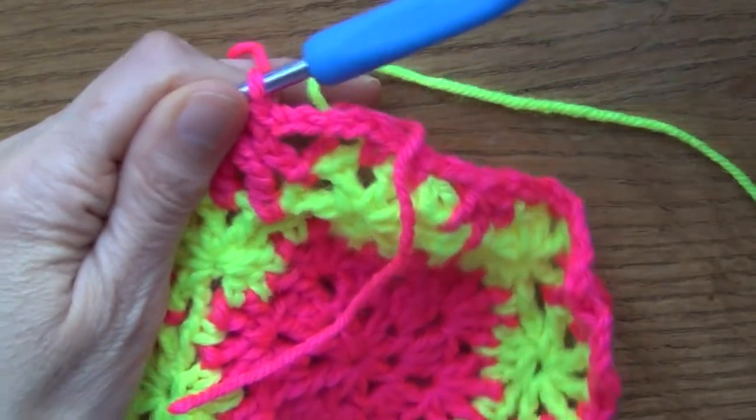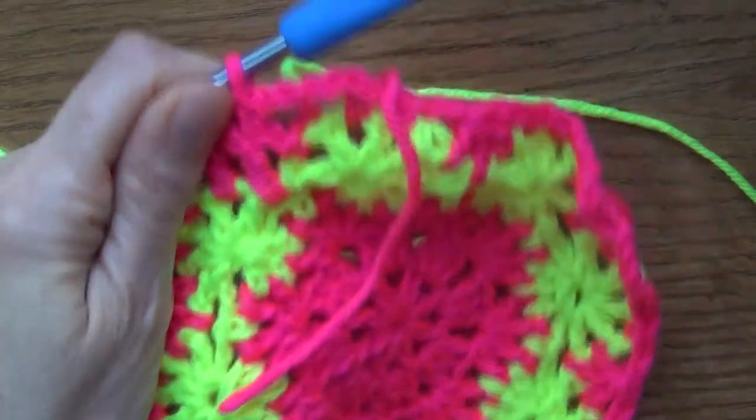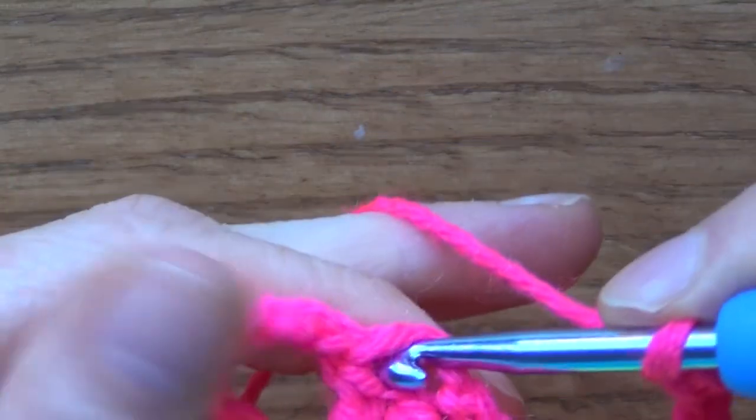But anyway, so that's just to try and help you. But whichever way works for you, do that. All right, so you do chain six and go into the top of this one with a slip stitch.